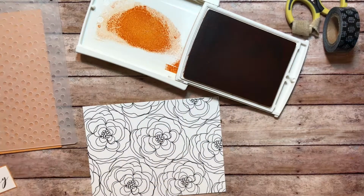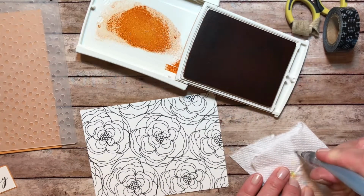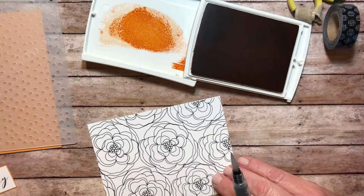I wanted to share a card that I created using the new Blooms background stamp and also a sentiment from the new Blissful Birthday kit.